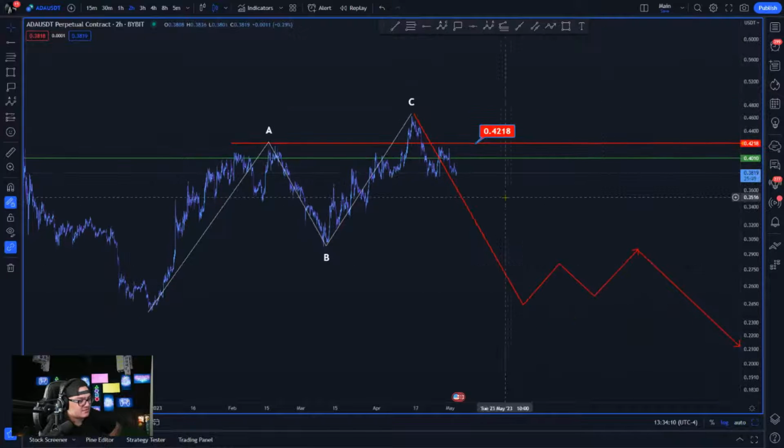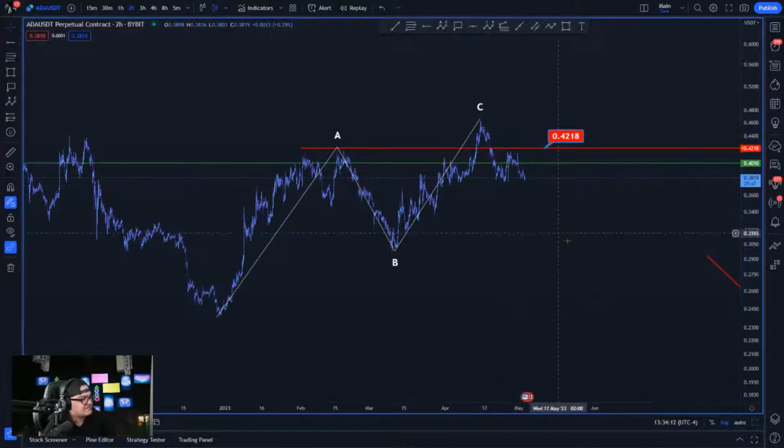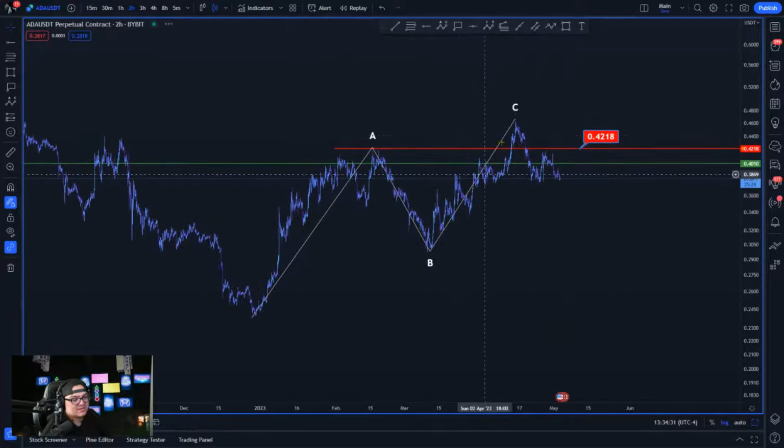All right. So you can see I'm on a 2-hour time frame. And guys, when it comes to time frame, the most important thing to understand is perspective. I'm not on a 15-minute looking at every single small move. I'm on a 2-hour time frame, zoomed out as much as I can. And from there, it allows me to see what's important, the important levels, the important structures. So as long as we remain below 42.18, I am going to be bearish.